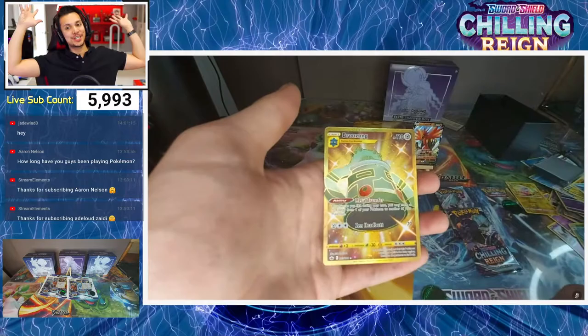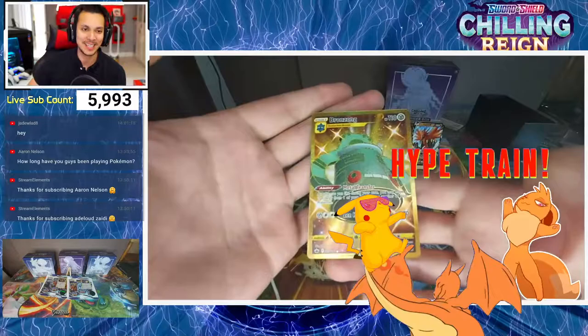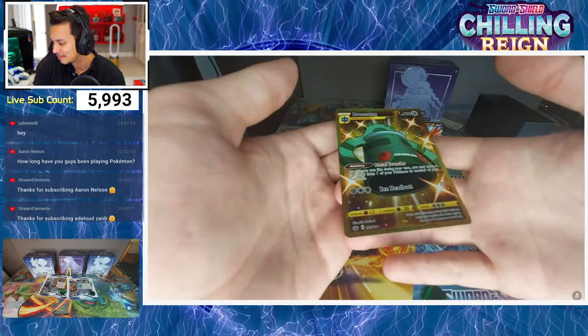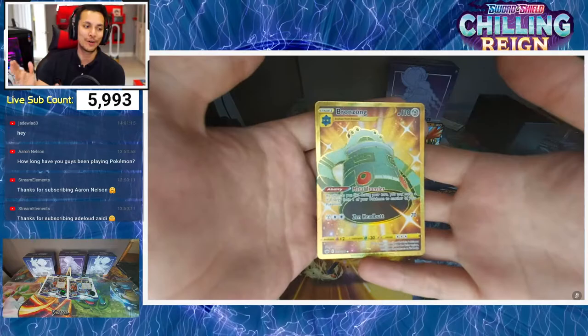Okay, golden card now. Are you serious? What? Golden card. Damn, that is Liam's second golden card pull this year. Good stuff. What is the number of that bad boy? Guys, press like for luck. That is number 223 of 198. Secret rare. Yep, 223. Bravo.